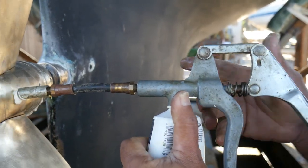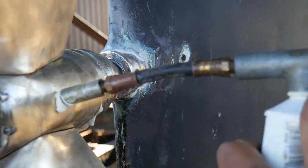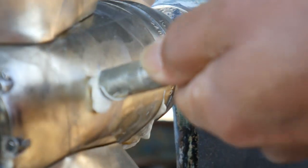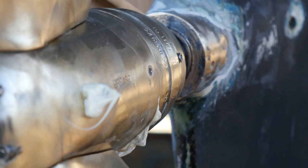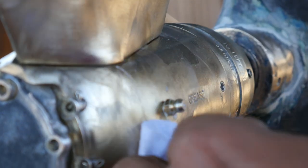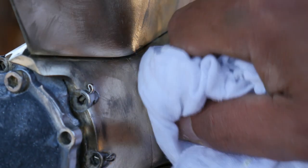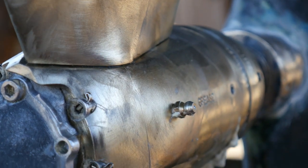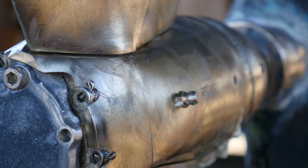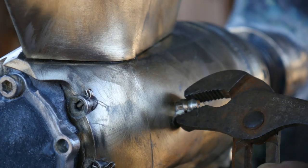There we go — now you start to see some grease coming out. The water was spraying out with more pressure before, so now we are done with this fitting. We are going to wipe the grease off here. Grease and caulk are magical things; there are very few ways to work with grease and caulk without getting some in places you did not intend.